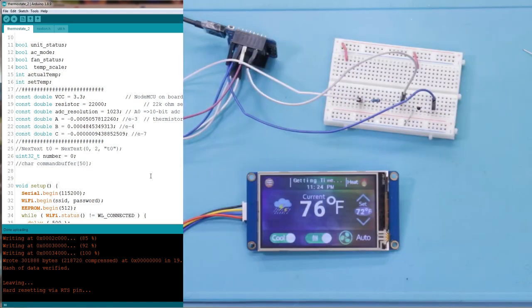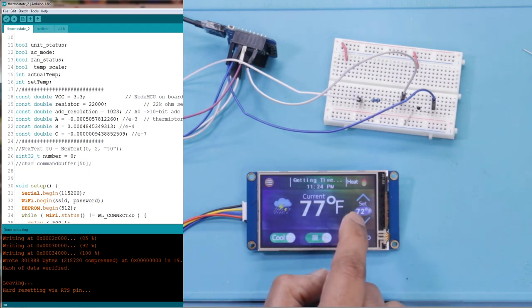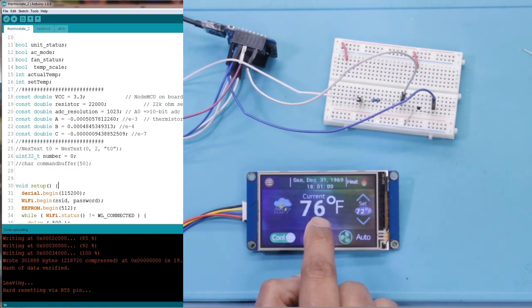Okay, so yeah, you can see now it's reading 76 degrees Fahrenheit. This room, because I'm running a lot of stuff in here, is a little bit warmer, so it's showing a temperature above the rest of the house. But if it doesn't match your home thermostat, that means when you try to calibrate it using the resistance and different temperatures, you may need to redo it. When I tried it, it took trial and error, because I didn't understand a couple of times. So it can be pretty close to your thermostat.